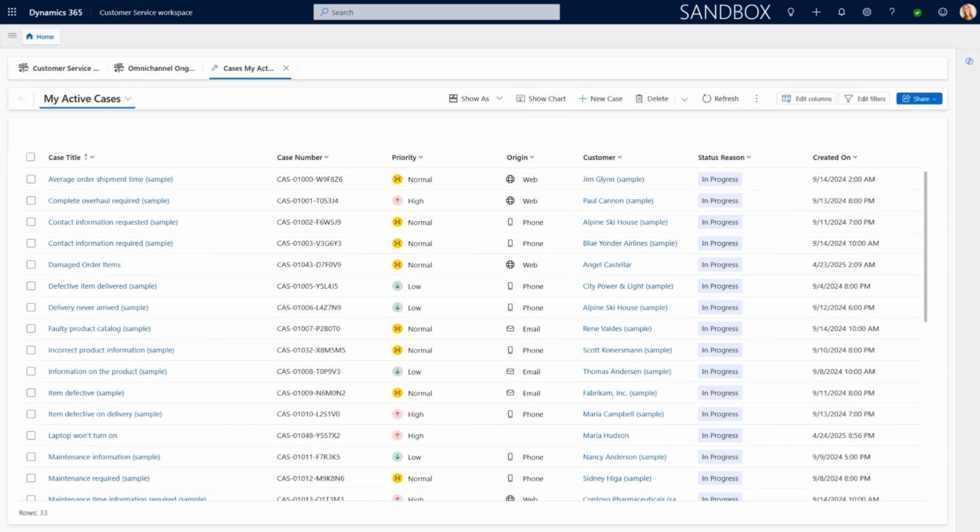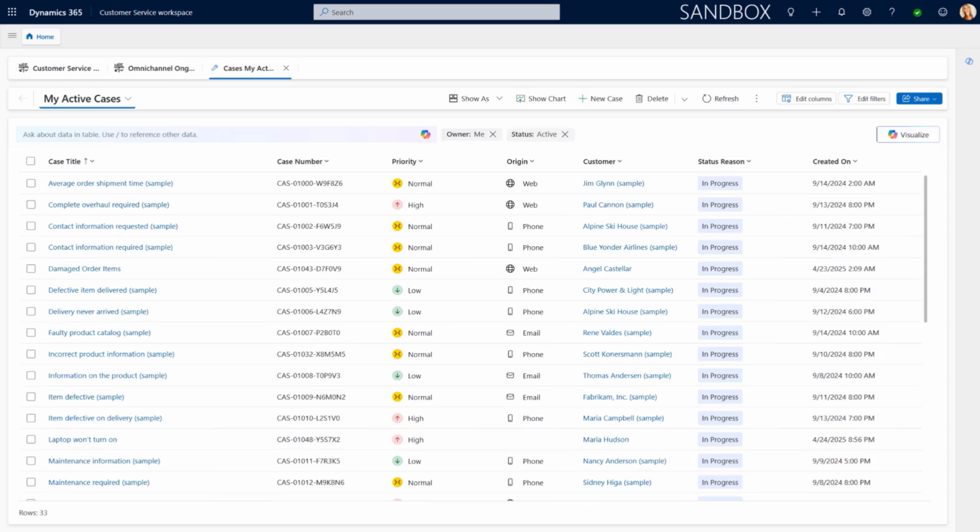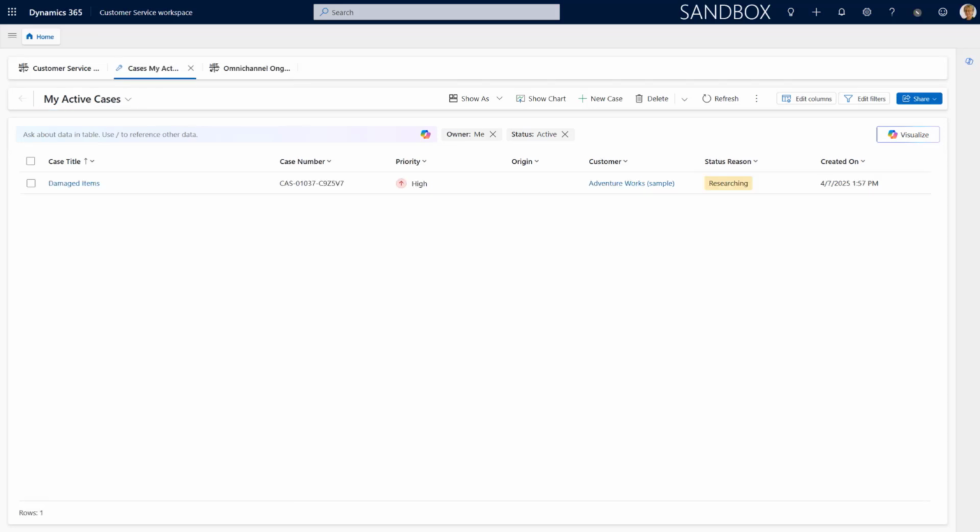So as we all know, customer service reps send out a ton of emails while working through cases, right? And let's be honest, it's not easy to keep track of which email was sent last, when it was sent, or whether the customer even replied. Add to that the pressure of remembering when to follow up if the customer doesn't respond. And then you got a lot of potential things falling through the cracks, right?